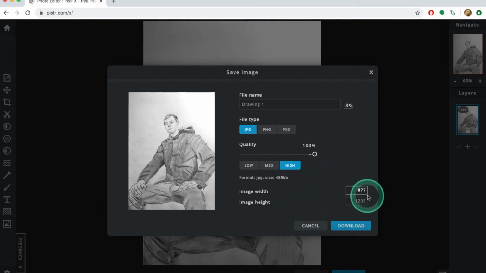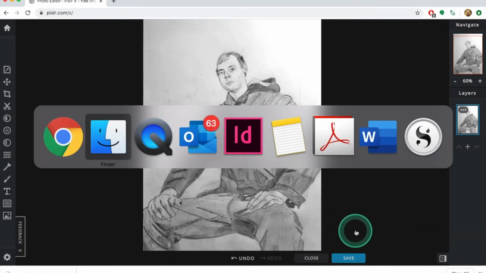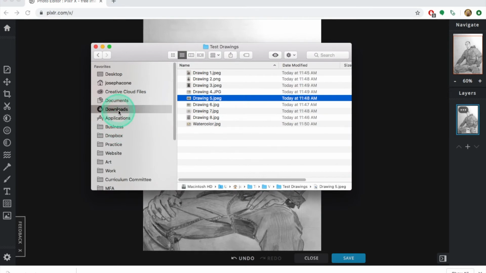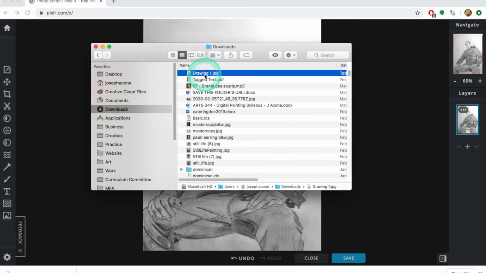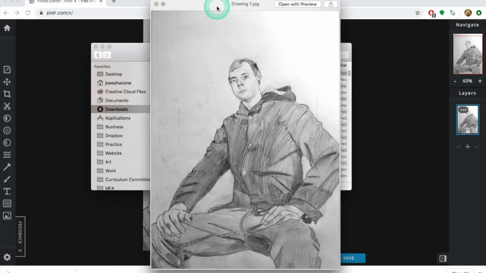Then last but not least, you can edit the height and width, but then again, like I said, it's not a huge image. So we'll just click download. Boom, it goes down here, and it'll pop into my downloads folder right here. And there we go. Now we can just send this image on through Canvas like we would any other file that we might send to an instructor. So here we go. We got it locked and loaded.